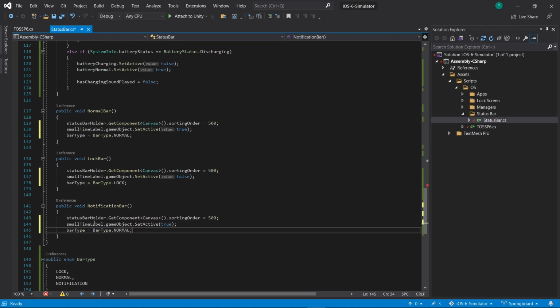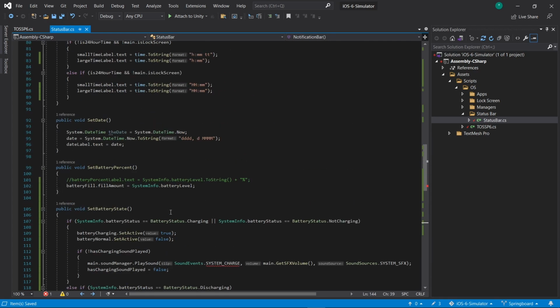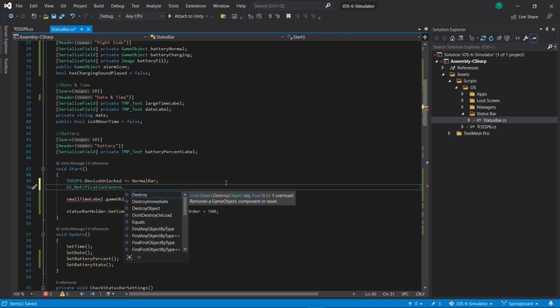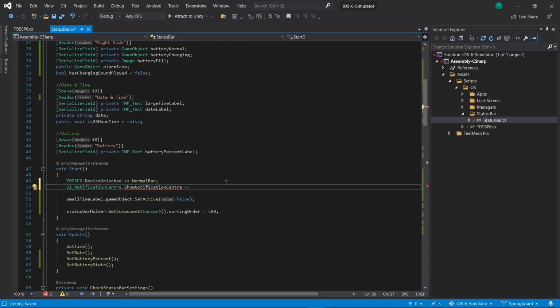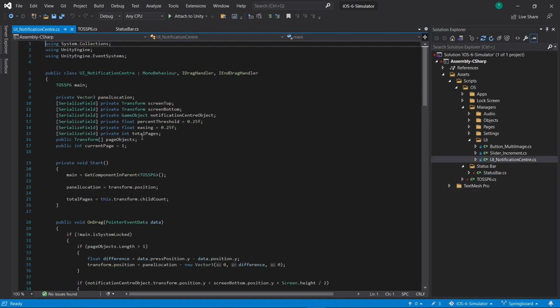I'm also going to add the necessary events that need to be called when changing the status bar state, mainly in the notification center, when you drag it down or close it using the home button. Now with the home button, I had to add an extra method at the bottom to actually call the notification center event because you can't invoke it outside of that class. So a method needs to be added where I can call it from literally anywhere and make the system work.